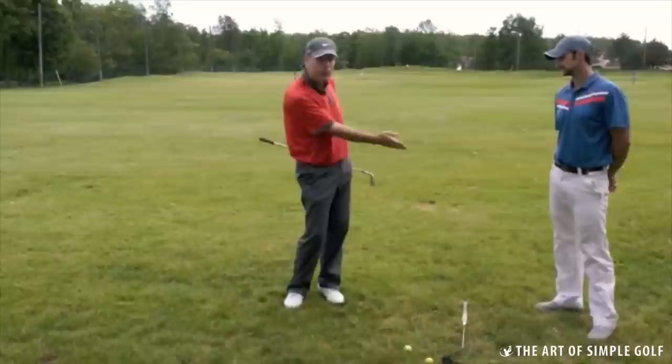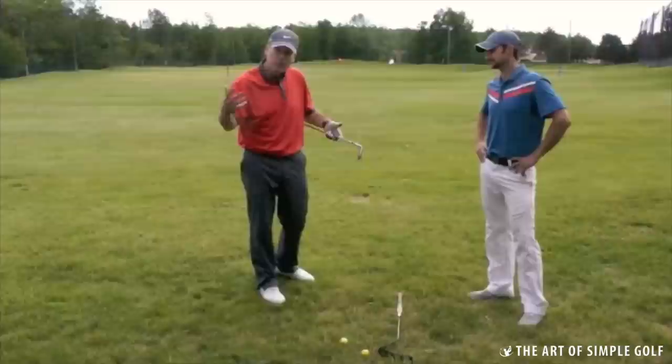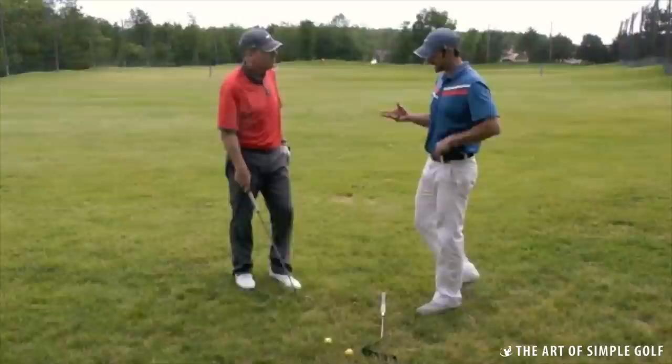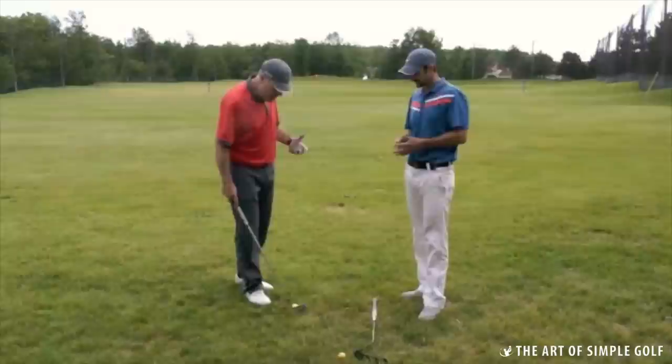This will improve not only your ball striking, it'll improve your focus and continuity, because when you're focusing on cutting through something, the brain identifies a continuous motion. You'll get a much better follow-through as well. Things improve dramatically when you've got the right focus — and that's going to eradicate the mindset of hitting at the ball, which is so destructive.